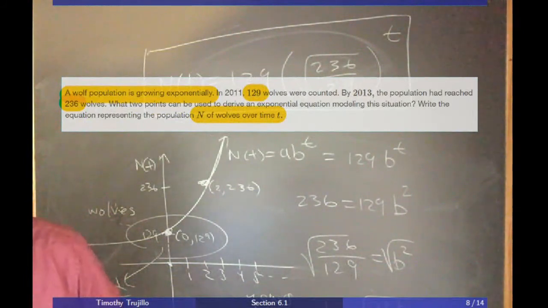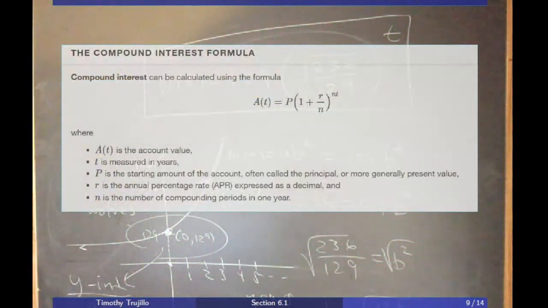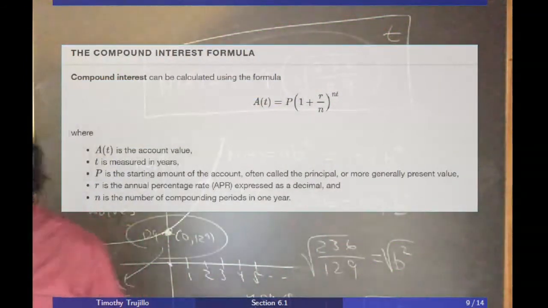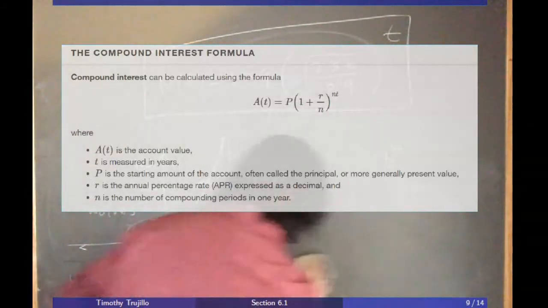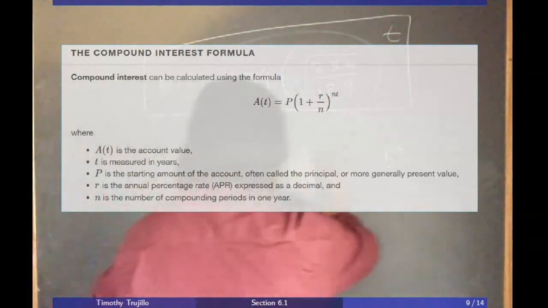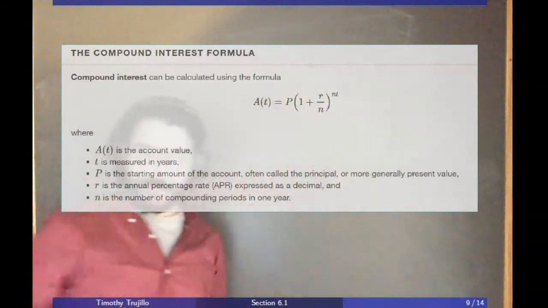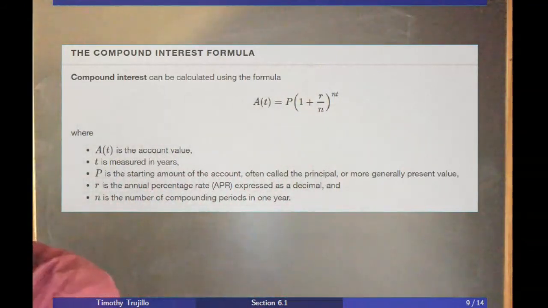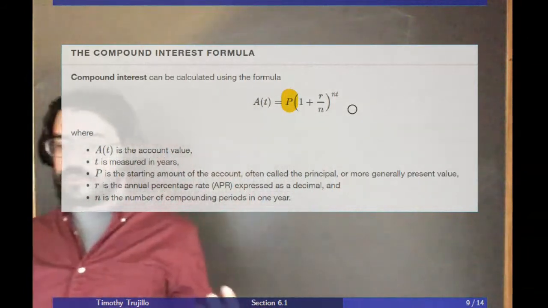Okay, so let's keep going and talk about probably one of the more important formulas that we'll see today. And now what we're going to talk about is what happens in the case of what's called the compound interest formula. In the compound interest formula, you start out with a certain amount of money that you'd like to either lend or borrow. That's called the principal.